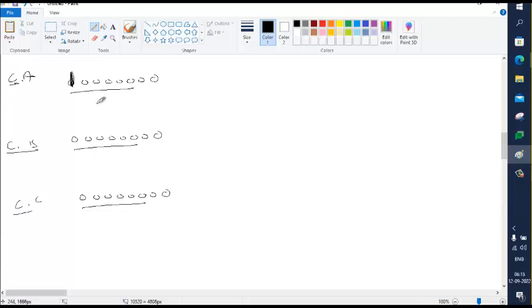The first 2 bits, this is made 1 and this is made 0.